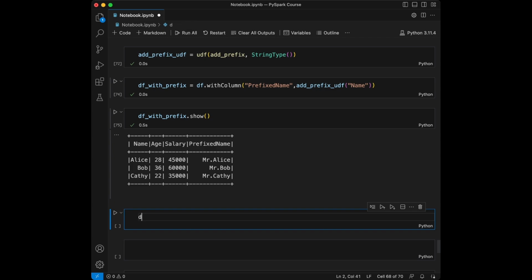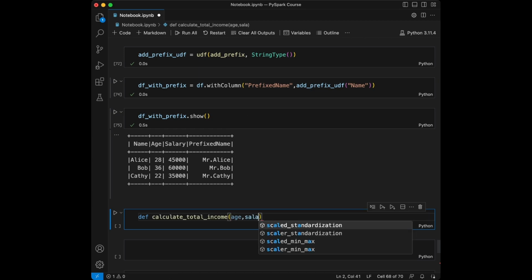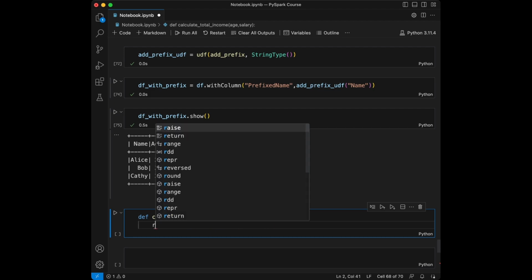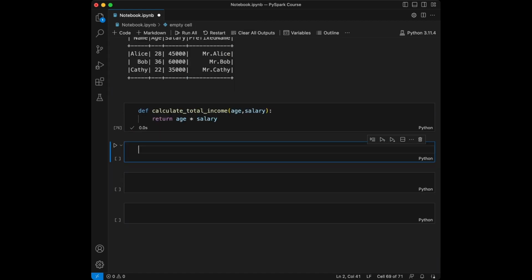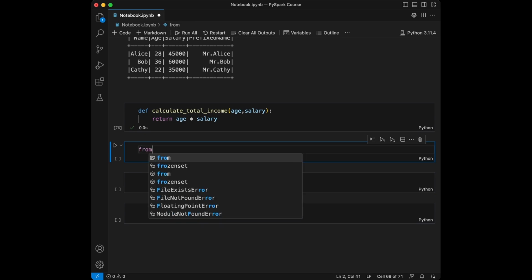For this, we are going to define a function called calculate_total_income, and we are going to pass age and salary into it. We are going to say return age and salary. It's kind of meaningless, but let's do this to show you how it works.